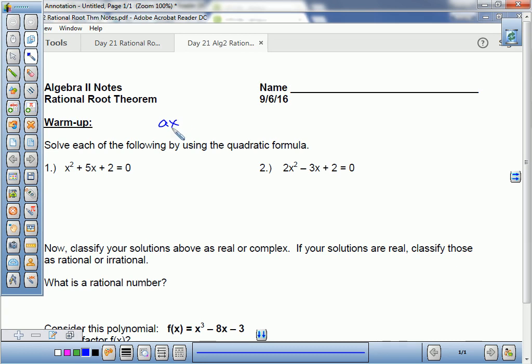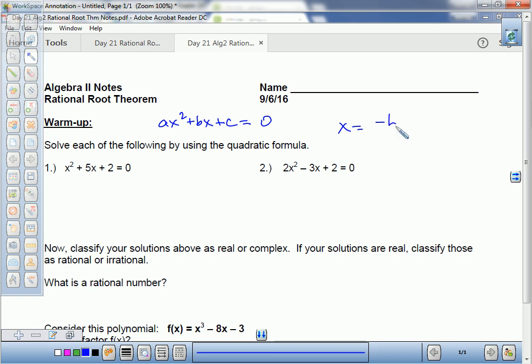Okay, so to use the quadratic formula, first of all, we have to make sure our quadratic equation is in standard form. So quadratic means it's a polynomial equation with a degree of 2. Okay, and we just sang this.